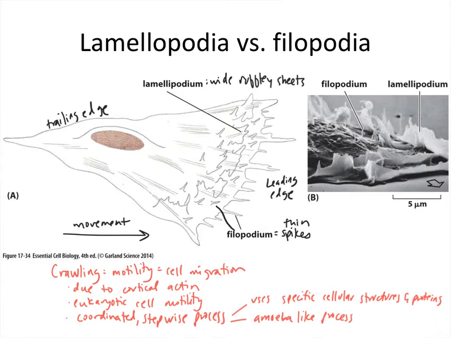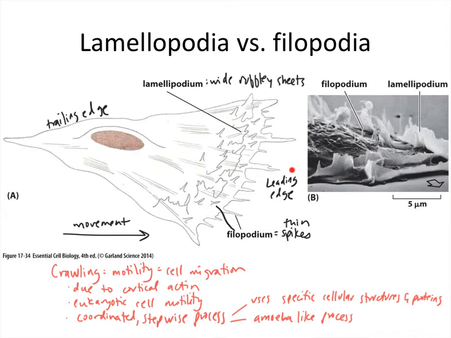Also, we call this front of the cell the leading edge, and that's assuming that the cell is moving in this direction. In general, the filopodia and the lamellipodium, I think of those as cellular extensions to try to receive any signals. For example, if an axon were growing out, then it might have these very wide areas to try to capture whatever signals are out there. And so that's how I think of this.